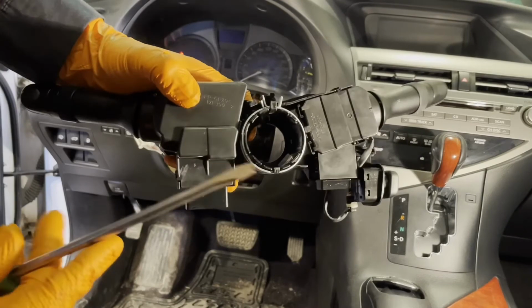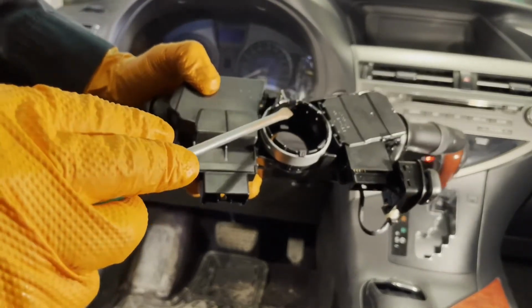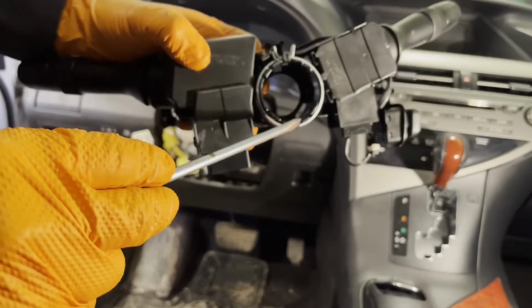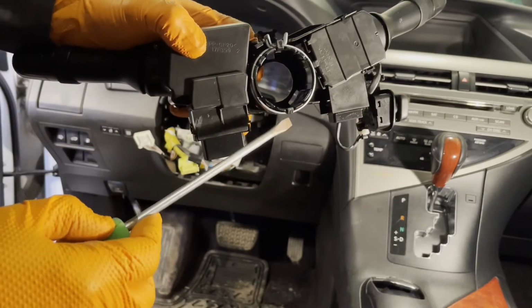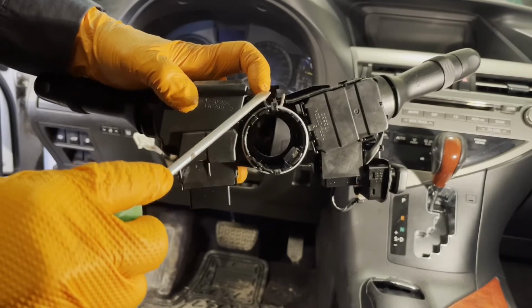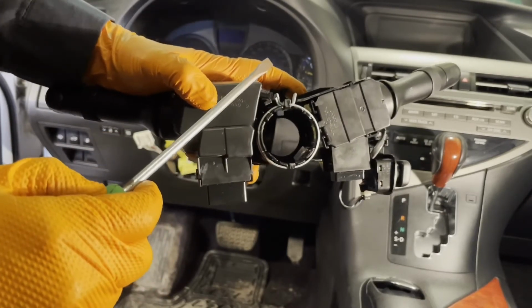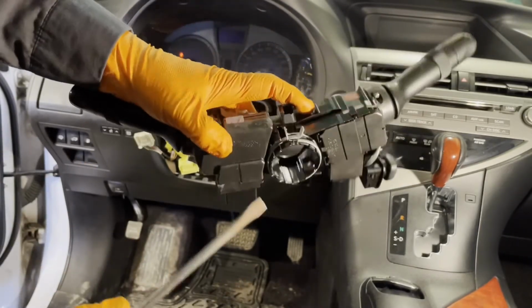So I'm going to show you the hook I was undoing. It's this one right here. So it hooks up to the top of the steering column. There's a notch in it. Actually, on the bottom, this isn't really a hook. It just holds the snap ring in place. So squeezing these two ends of the snap ring, pry up this piece, and then just kind of pull on it a bit or pry on it, and it will slide off the column.